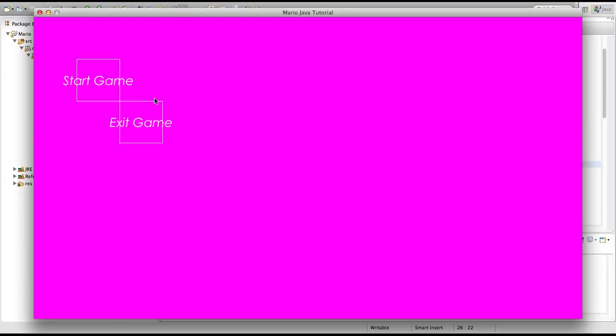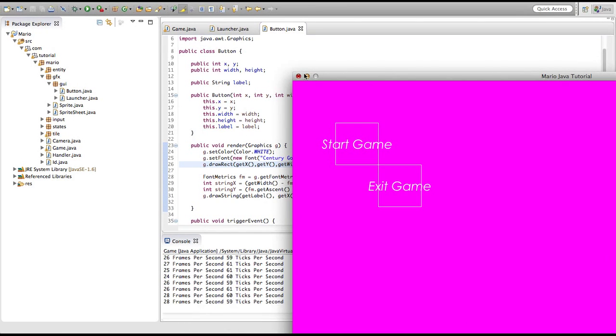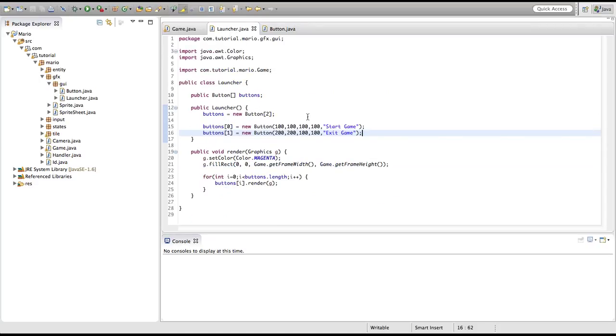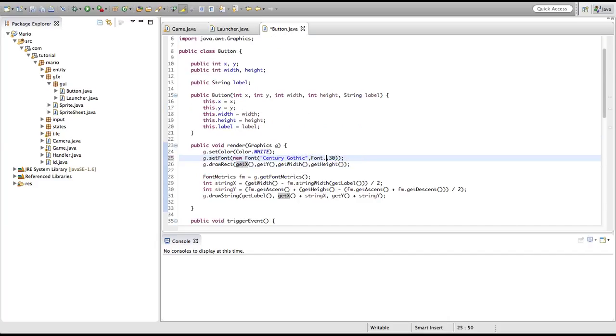And there you go. As you can see, our text is aligned to be in the center of our buttons, but it goes out a bit. Don't worry, as I said before, the x and y, width and height of our buttons are just placeholders for now, and I'll be changing the width to be much wider. I'm actually going to change the font to font.bold, and maybe just up the size a bit. Yeah, that's good.